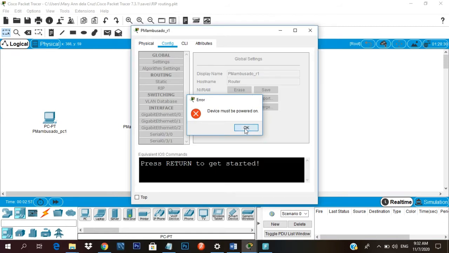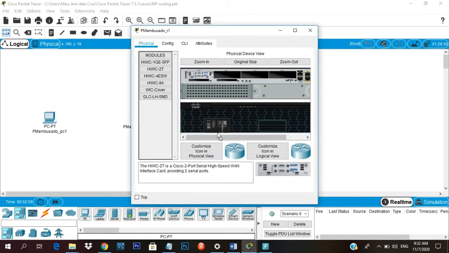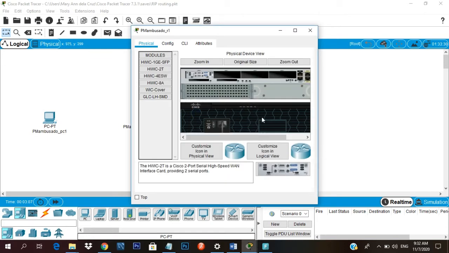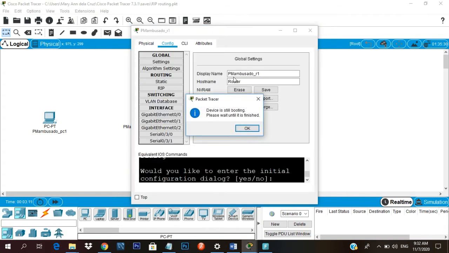Okay, the device must be powered on. It's already on. Since we could also do this to enter the display name or the label of the router.